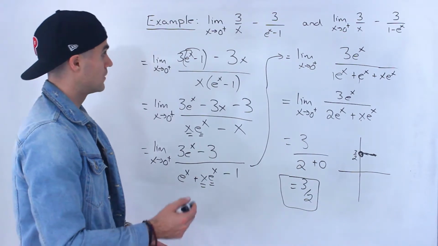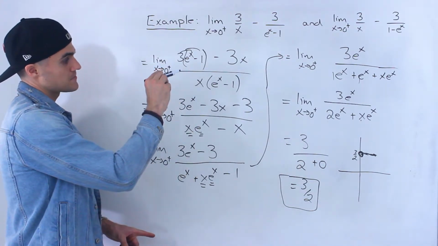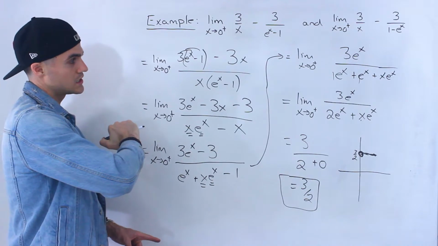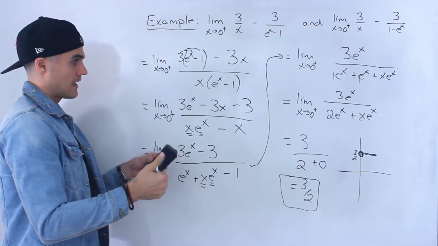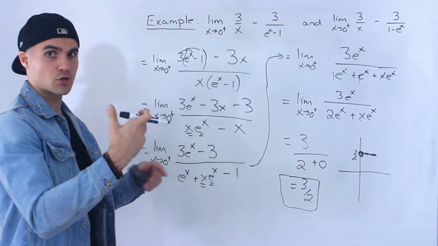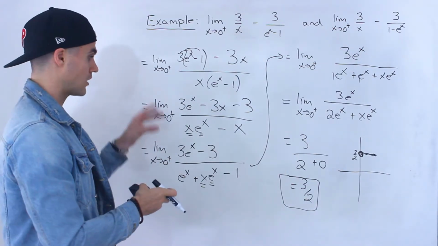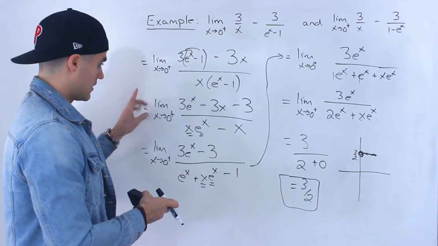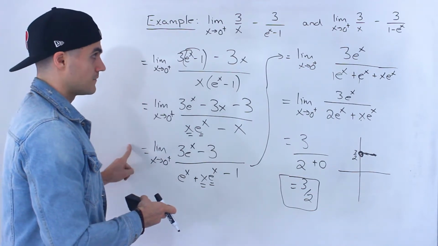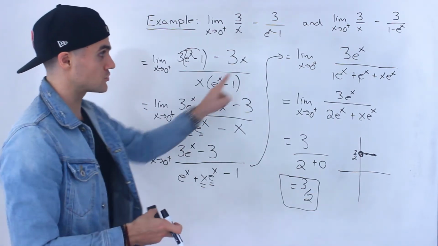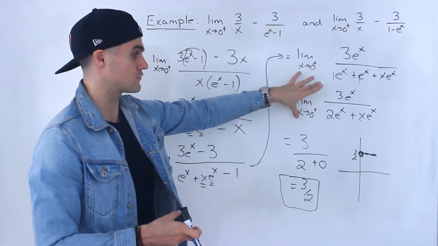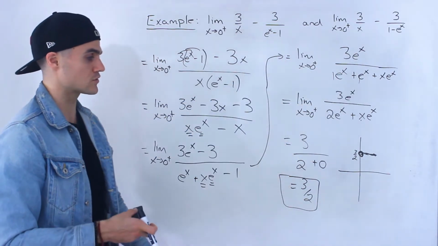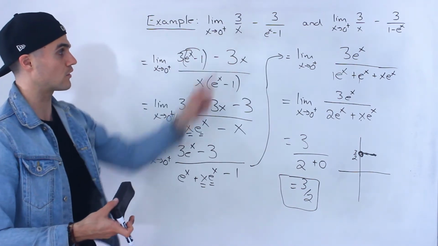All right, so we took the indeterminate difference, we got a common denominator, changed it to one expression, and then it was an indeterminate quotient. And then we applied L'Hopital's rule from here to here, and then we applied L'Hopital's rule again. And then finally we were able to make a direct substitution for 0, and we ended up getting 3 over 2 as the final answer for that limit.